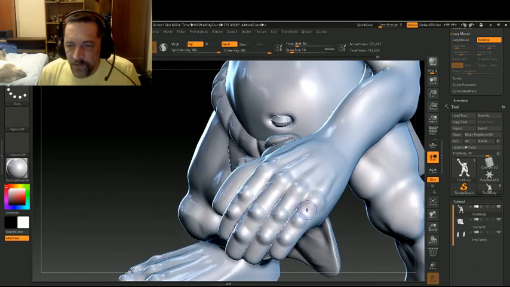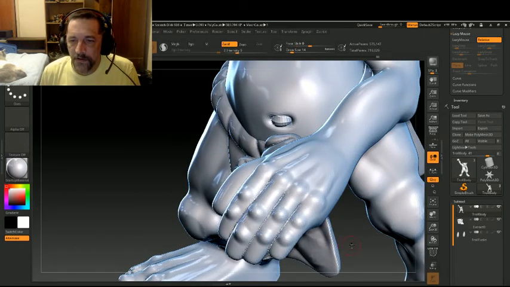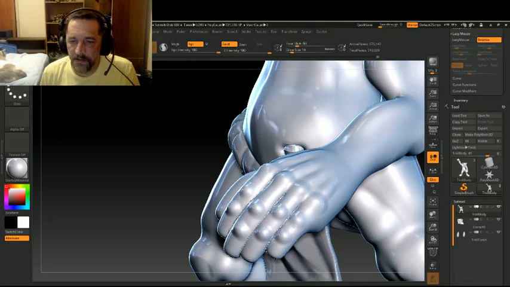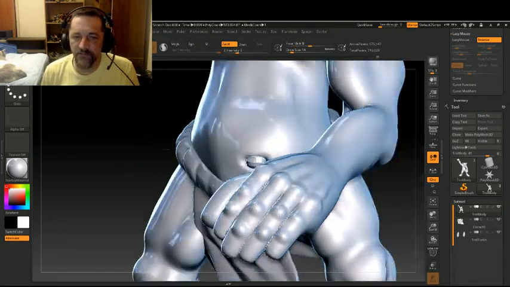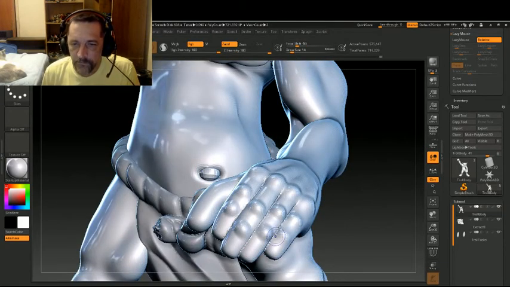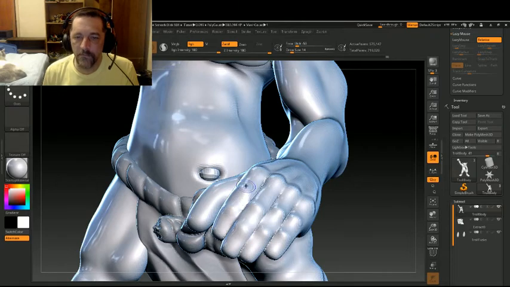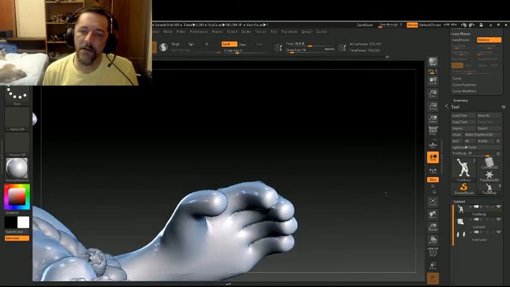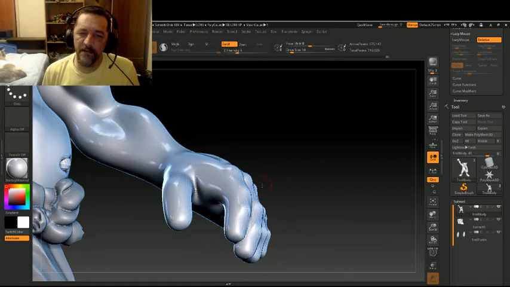Now I smooth the spaces between the knuckles, because that helps straighten out the joints of the fingers, and it makes these knobs a little bit less knobbly, although with the troll we can get away with pretty knobbly knuckles. And we're going to kind of smooth that.